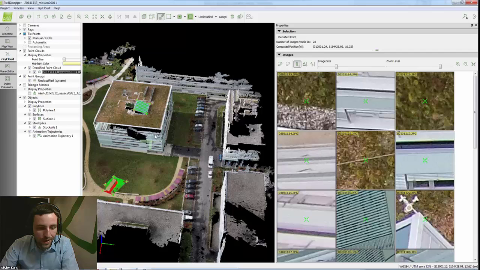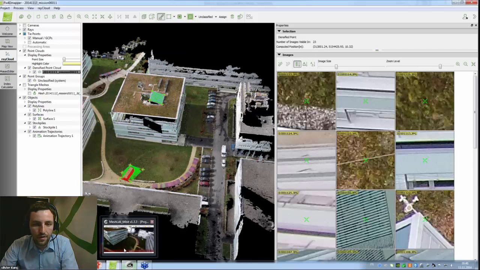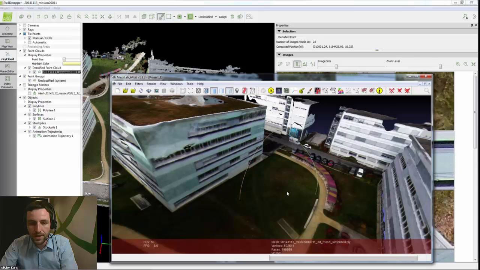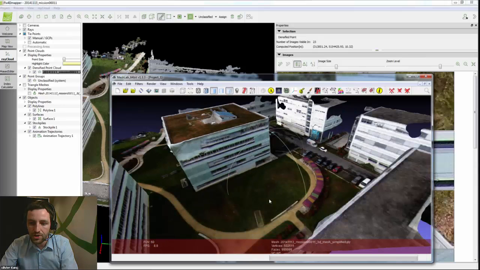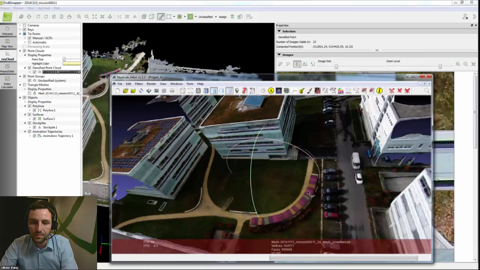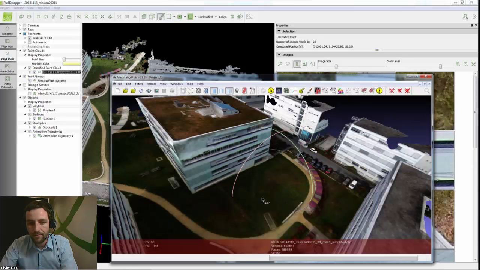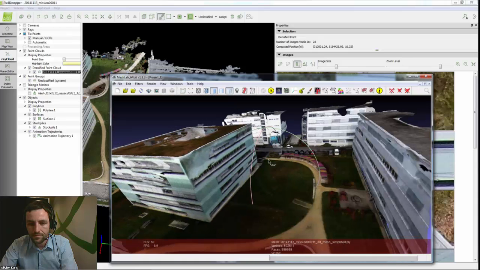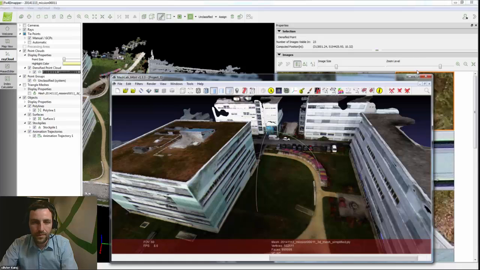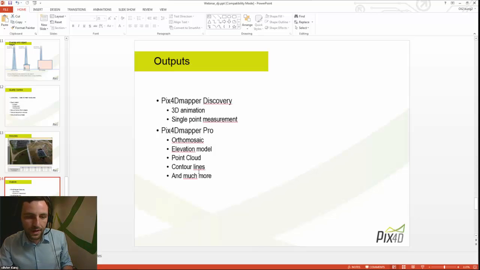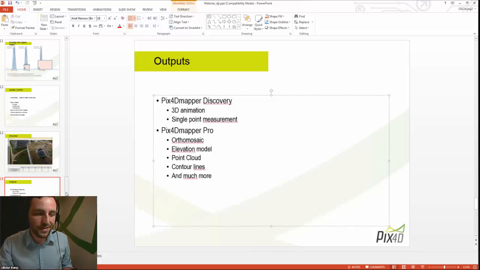I'll also show right now a quick glimpse of a new feature that's going to be available very soon, in the next weeks or months, which is the possibility to generate full 3D mesh, textured simplified 3D mesh from the datasets. So this is the same dataset we just saw before, but displayed as a simplified textured 3D mesh. Of course, there are many other things you can do in the software, which I'm not going to go over right now, like contour lines, elevation models, and index calculator, also with infrared imagery. But there are plenty of other webinars which are tackling these different points.